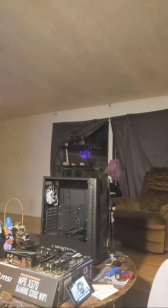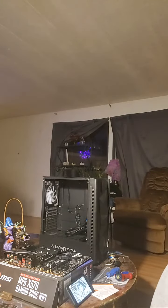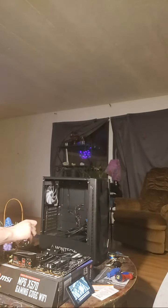Okay. A CPU. Now, some CPUs, including the one that we're using today, come included with a stock cooler. Yes, it does. This one in particular comes with the AMD Wraith Spire, which is a fantastic stock cooler. But we're using something a little bit better. We're using that Noctua cooler that I mentioned earlier at the beginning of the video. So we actually don't need these mounting bars. These mounting bars on either side of the socket are for the stock cooler. You can take those off right now because we're going to have to eventually.